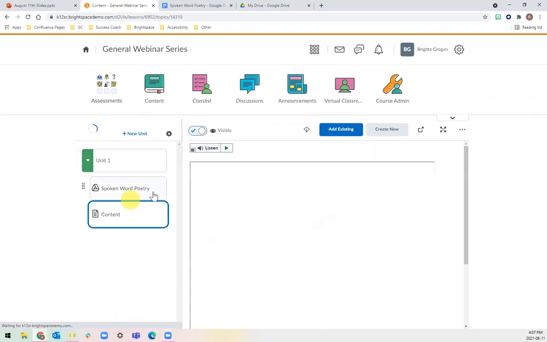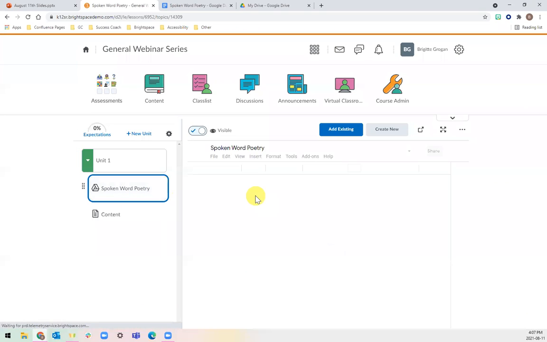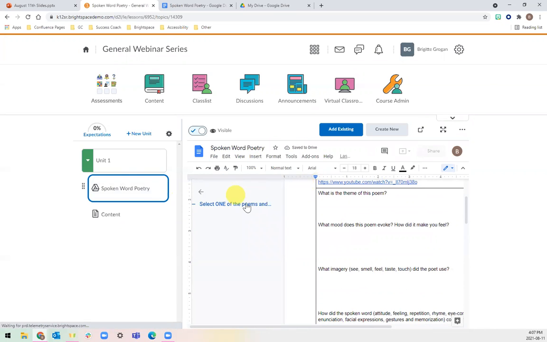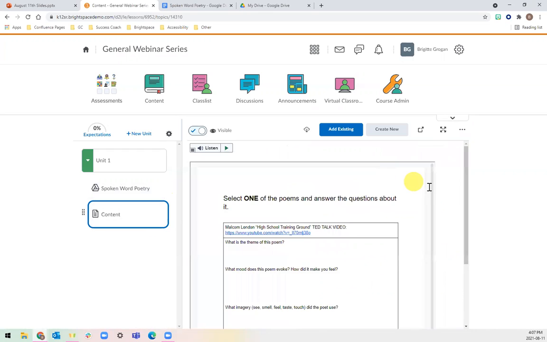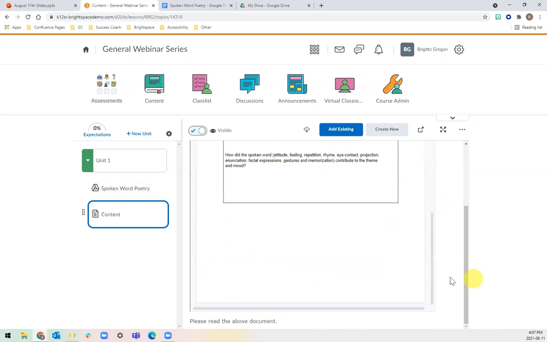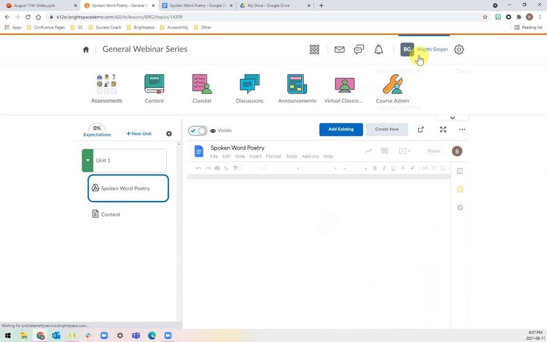So you can see now that we have two different ways that we've pulled in from Google Drive. So here I have it pulled in directly and it's just the document standing alone, which is great if you would like the document to be front and center and the only piece that students are looking at. But if you have a little bit more for them to be doing within this, you can embed it right in here. You'll see that they still can see the entire document as well as anything else you'll add within here. We're going to take a look at what this looks like from the student view.